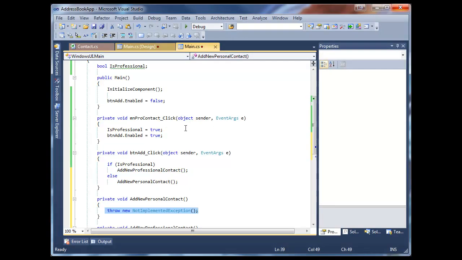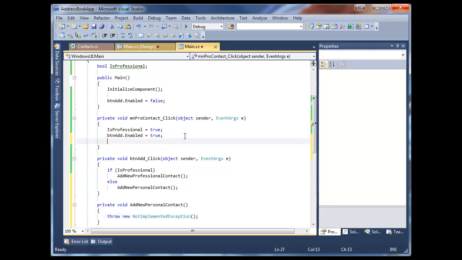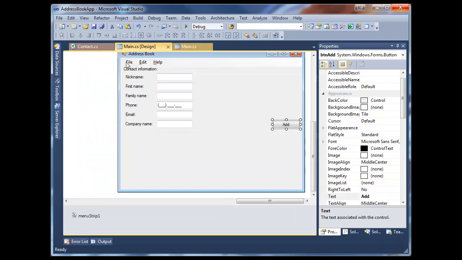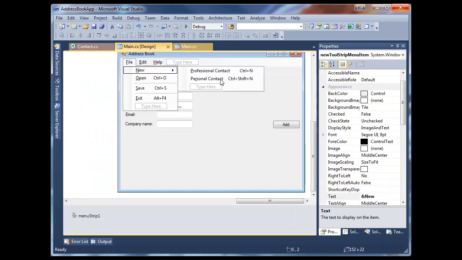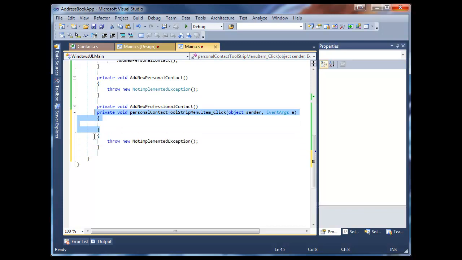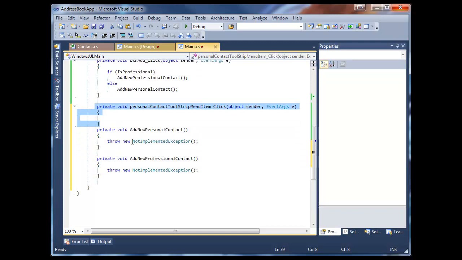Alright, so I'm gonna come here, lbl optional dot text equals to company name and a colon. Oops, shift enter. Okay. Now I renamed this. Now let me show you again what we're gonna do here with the personal contact. So personal contact, and I would like to move this line of code upstairs.